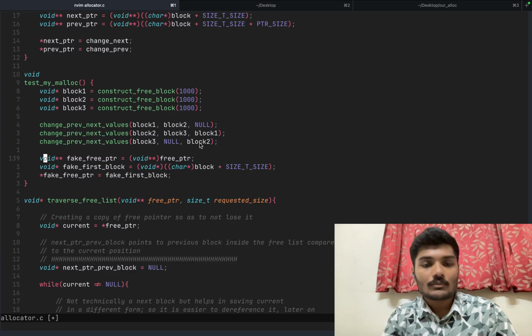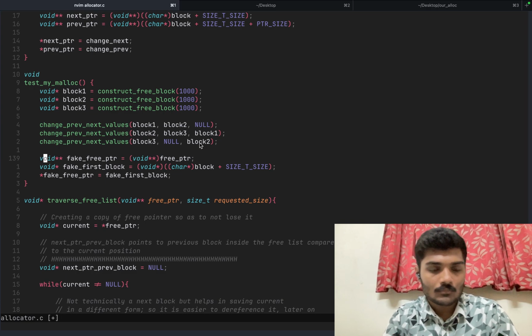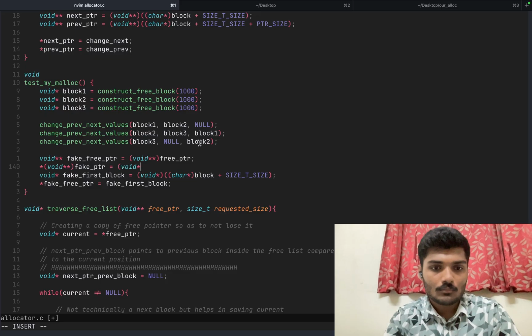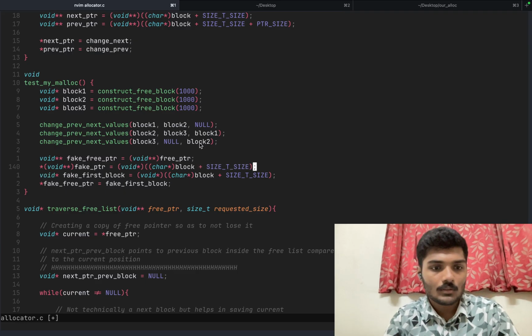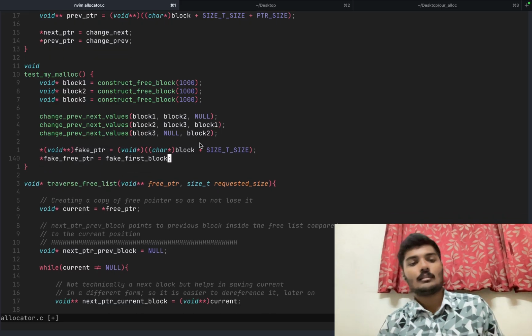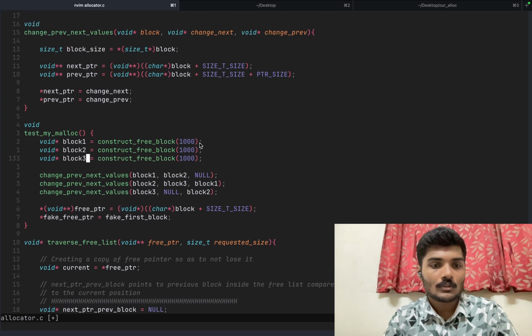Yeah, we didn't have to do this, right? We could have done this: void pointer to pointer, fake pointer is equal to void pointer, char pointer, block plus size t size. Boom. This should do it. Yeah, free pointer.